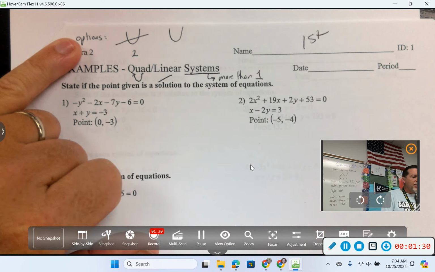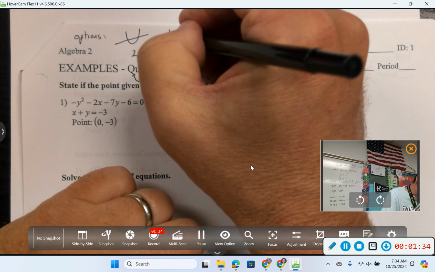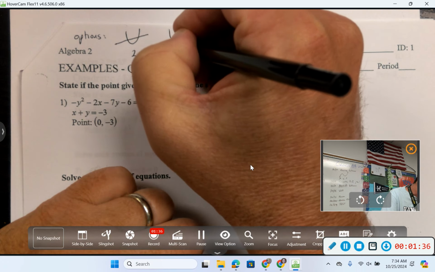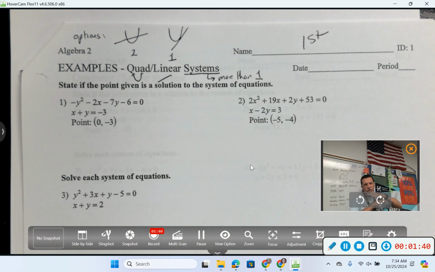Okay, vertex, yes, but it wouldn't have to be the vertex. It could be somewhere other than the vertex, as long as it looks something like that. So yes, the vertex is sort of an obvious spot where if it was an x equals or a y equals line, it could be the vertex. But it doesn't have to be the vertex. If it's tangent to the graph, kind of a fancy word, then it intersects once.